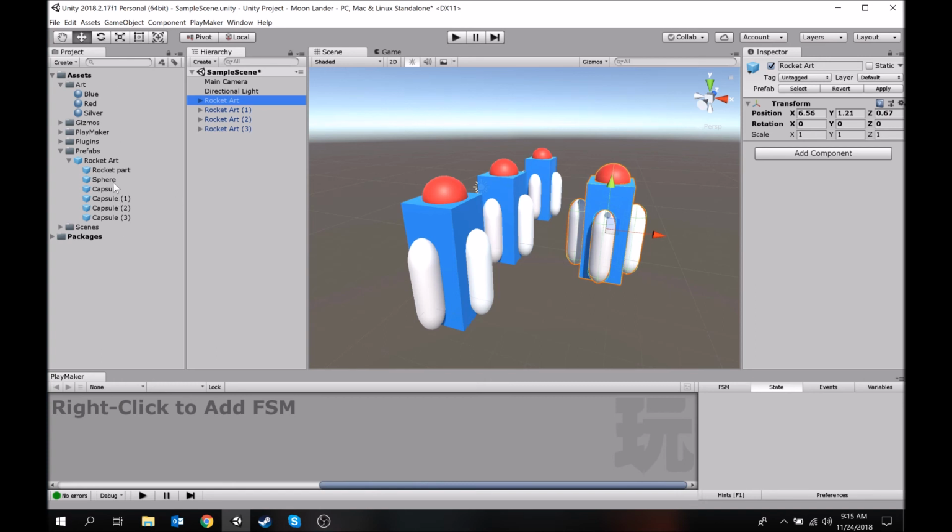So any change you make to a prefab over here will affect every single scene you make. So use it with caution. It's a very powerful, very useful tool, but it can also mess you up really quickly. And that is the basics of Unity. In the next tutorial, we'll do some Playmaker stuff.